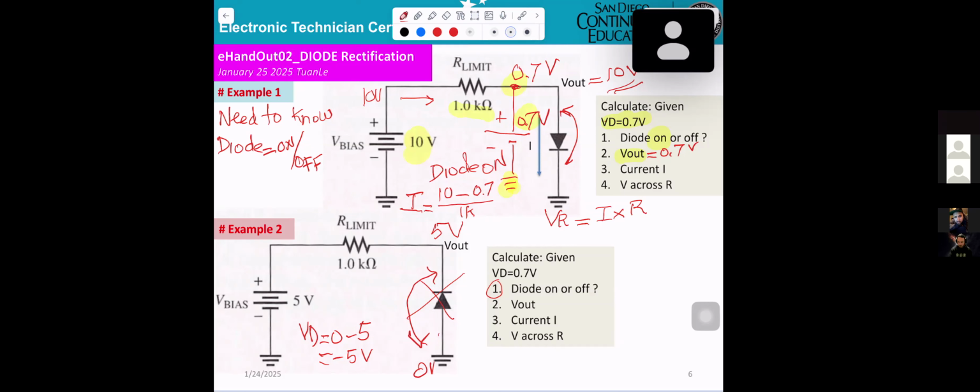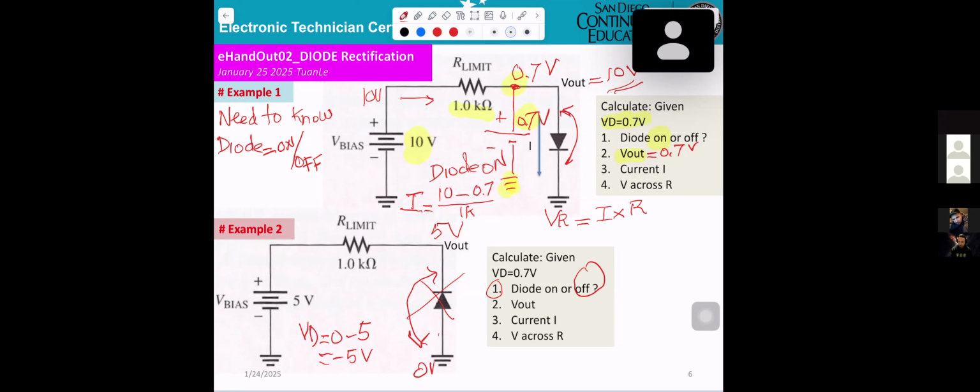So the answer will be diode off. The diode is only on if VD has to be greater than 0.7 volt.